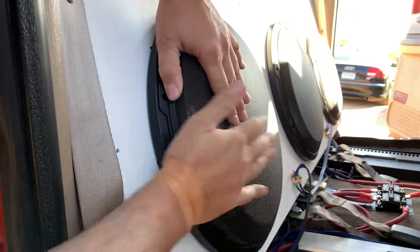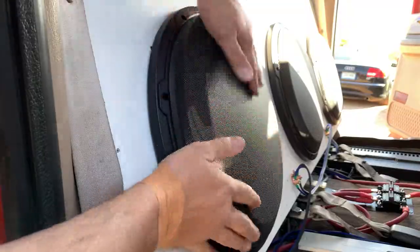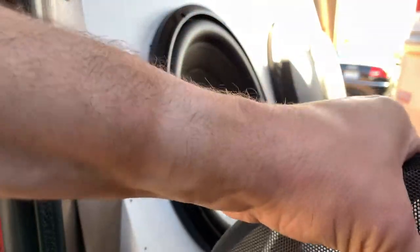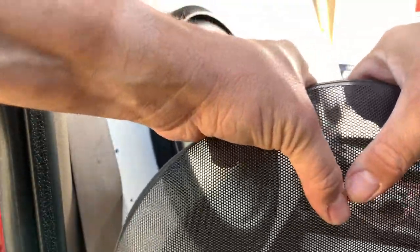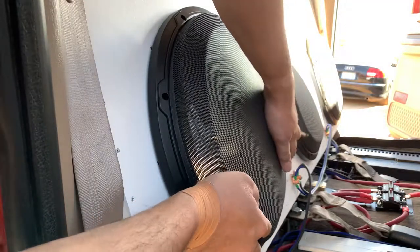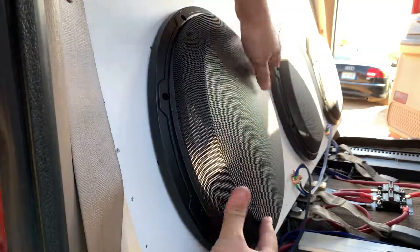It's better. Shoot. The lip's still catching. All right. Still not quite going, so we'll just bend it in some more. Just gently working that edge in. Looks a little better. Still not enough.